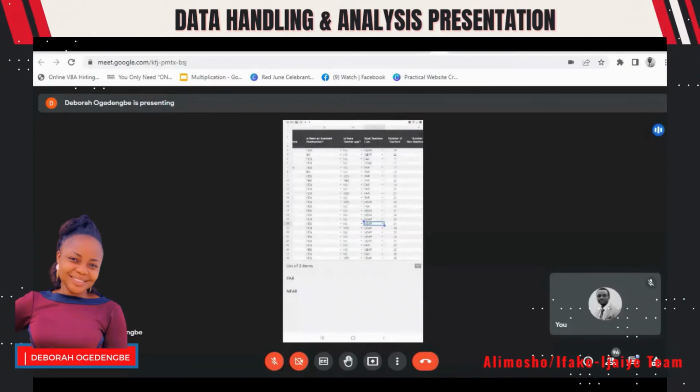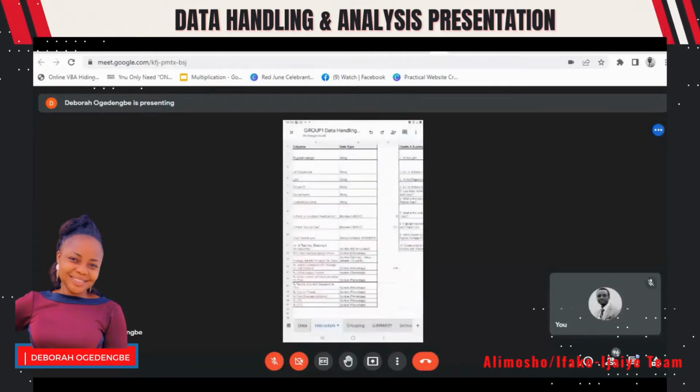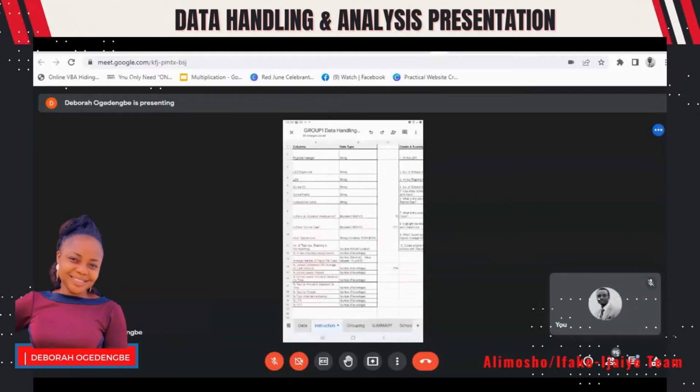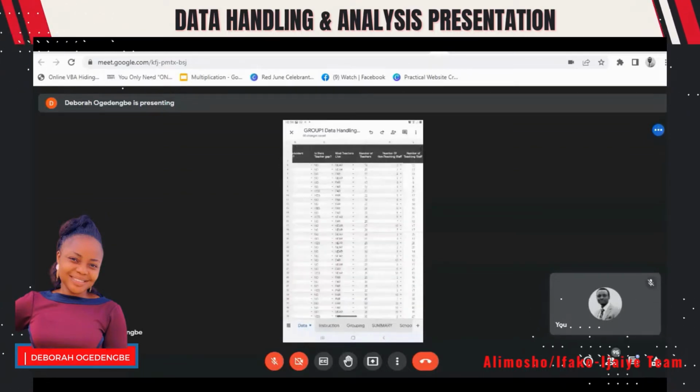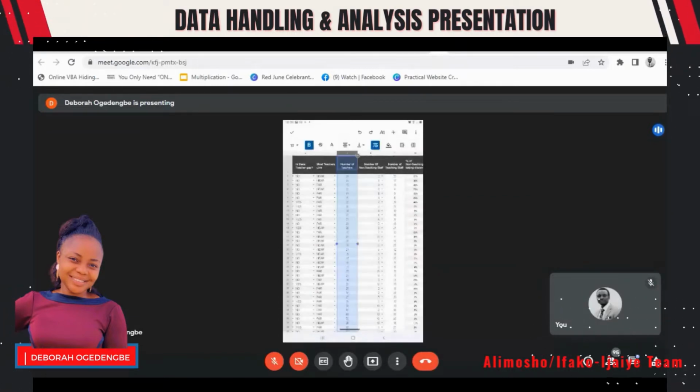So the next question was for us to answer on column A, row 11, number of teachers, teaching and non-teaching. We were supposed to put that in whole numbers. The next one was supposed to come in percentage. So we have this for number of teachers in our column J here, number of teachers in whole numbers.